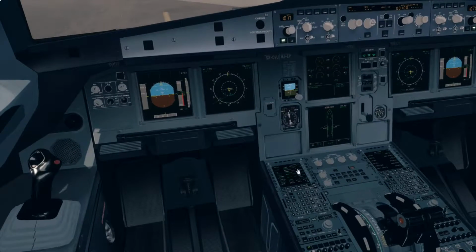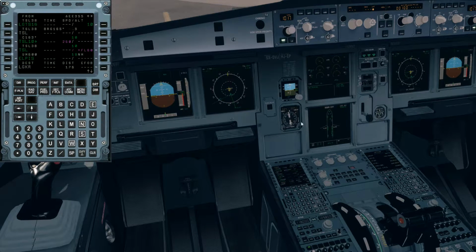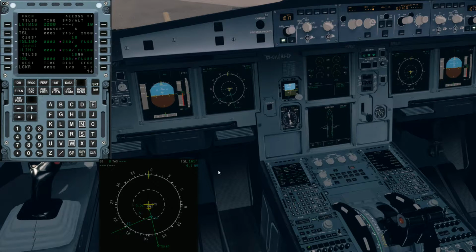Okay, so Thessaloniki 3 Bravo. So LGTS, departure, runway 16, and then scroll all the way down. Oh, no, not too many. Scroll down to Thessaloniki 3 Bravo. Insert. Now, here's the thing. The Thessaloniki 3 Bravo is basically straight out to Thessaloniki VOR. Hang on, let me pull up my charts on the other side here.